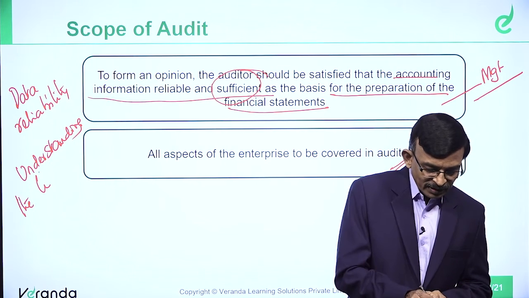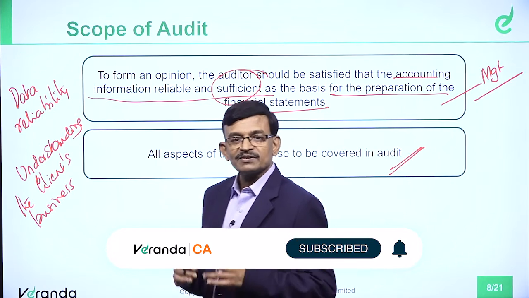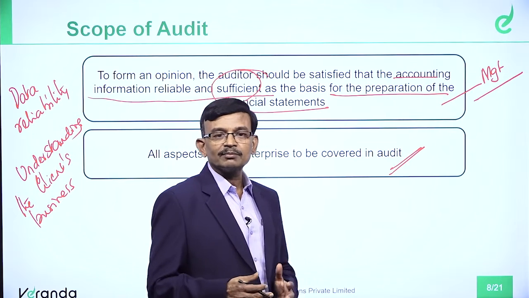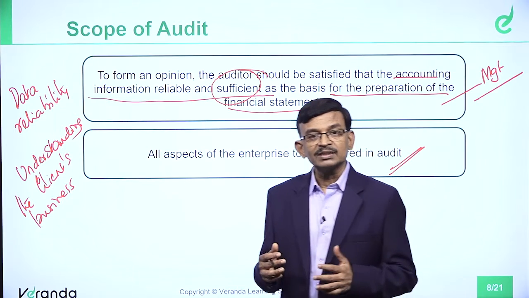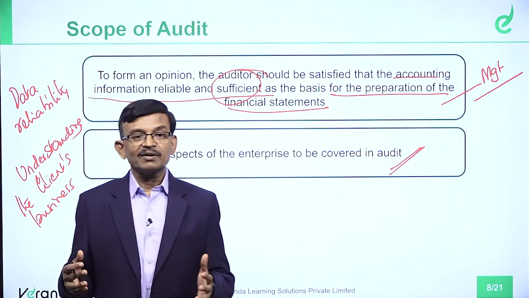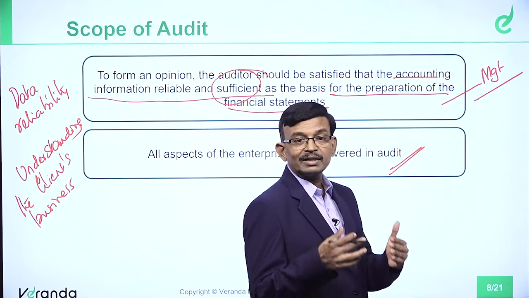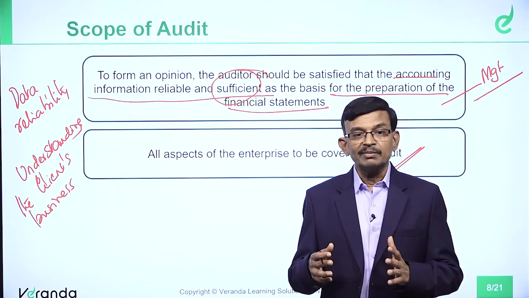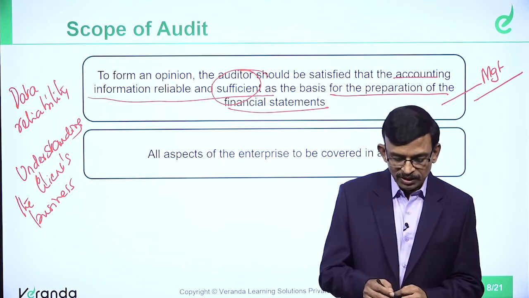Understanding the client's business is the start point. Whenever we are starting an audit, first we will understand what the client's business is. Manufacturing. Okay, what is the manufacturing? Automobile components. What type of automobile components? Braking systems. If I am talking about braking systems, whether any competitors are there, whether they are profitable, whether it is benchmarked, what the marketability is for that particular product, or whether they have any stock relating to a model which has been abandoned. How they are dealing with those items, understanding the business will help you to cover all the aspects of the enterprise.